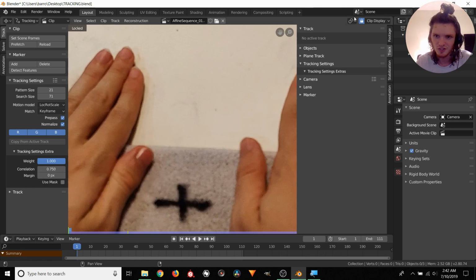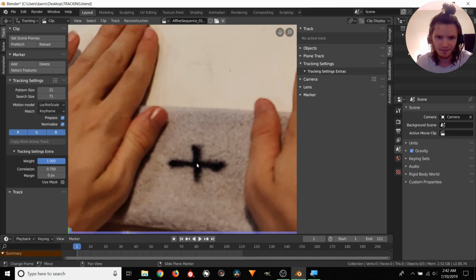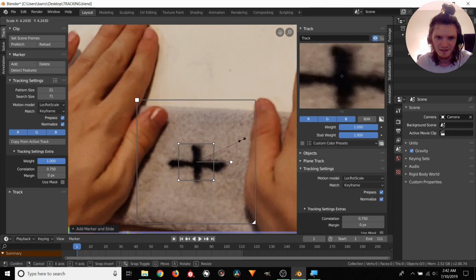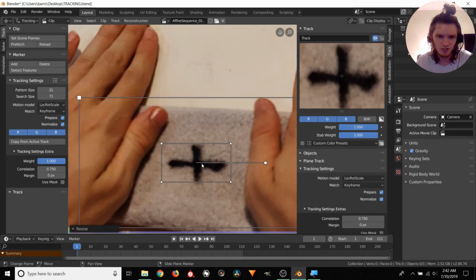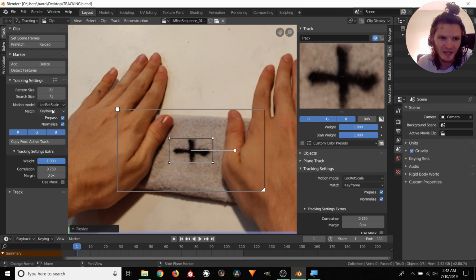Okay, let's turn off lock so we can actually move. Add a tracker, scale it up, and in this case we want to scale on the x-axis to cover this whole tracker. So this is location, rotation, scale. Take one, let's see how it does. I'm thinking it will stay on for the beginning of it, and then it will lose it once we do too much stretching.